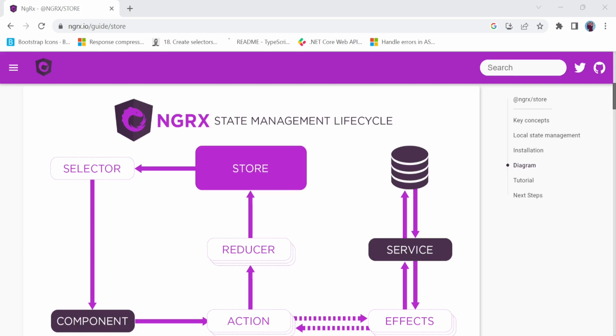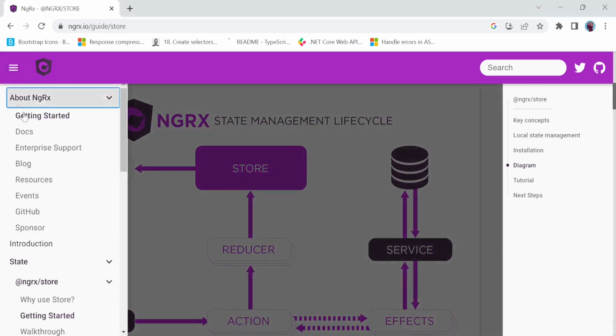One thing to note here is that state is immutable. It means you cannot change it. It means if you want to add or delete some data from it, you have to recreate it every time. Now we are not going to talk about the effects right now because it will get a little bit confusing.